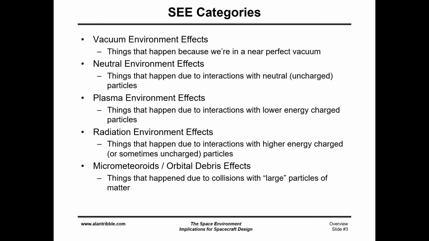The concern is because you're moving at such a high velocity. Spacecraft orbital speeds are about 8 kilometers per second. Look at how much energy is available for a collision at those speeds, and it doesn't take much mass to have a lot of energy released. So we're going to talk specifically about those larger particles and their concern for what happens when you run into them.